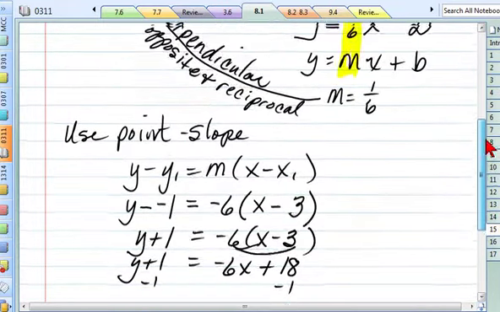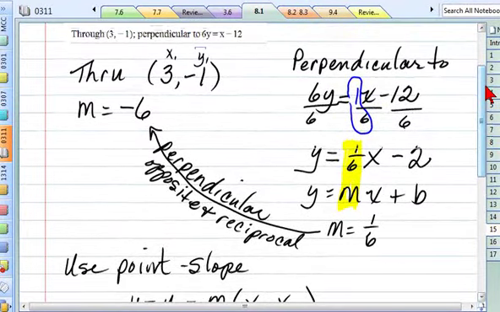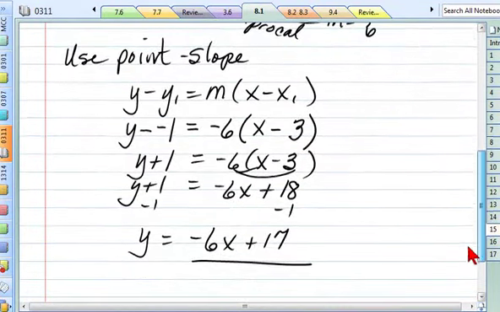So if I go back, just to kind of recap, I am told that my line goes through a particular point, and any time it says through a point, you can bet that's your x1, y1. Then it went on to say it's perpendicular to a given line. Perpendicular, okay, I can use that to find the slope. Find the slope of the given line, change it to its opposite reciprocal to get the slope of my line. And then it turns into a point slope problem. Point slope is used a lot.